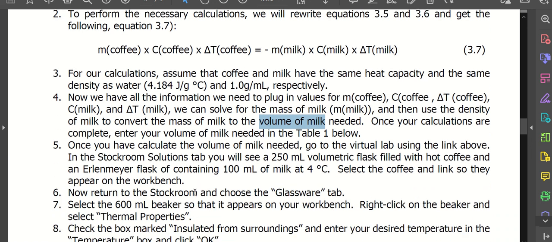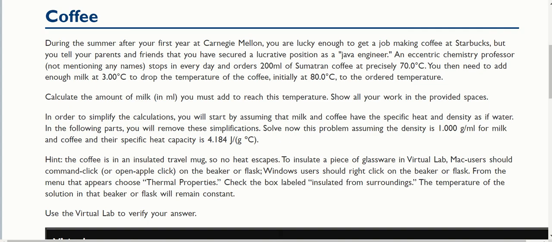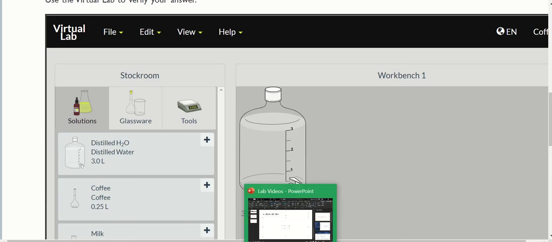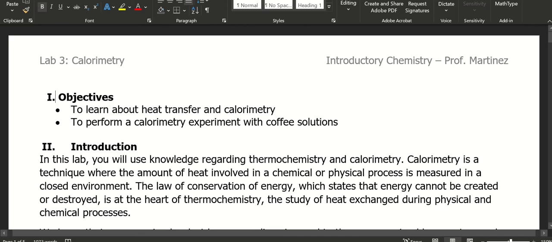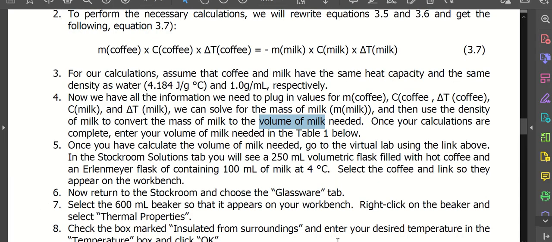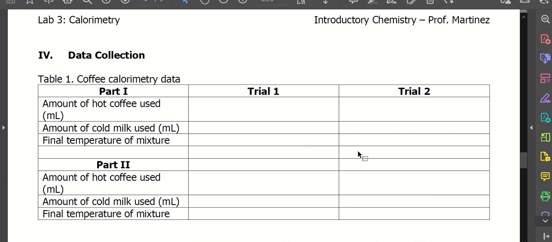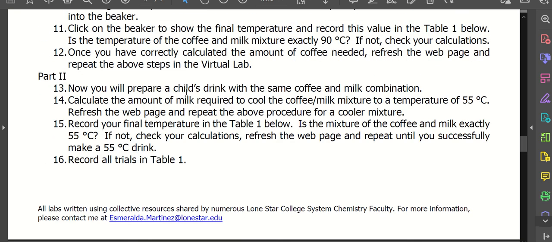From there, I want you to verify your results using the virtual lab. So here you have to do some work up front where you have to calculate and then you verify using the virtual lab. So record that in part 1, table 1, and then once you're done with all of that, you are going to complete part 2.